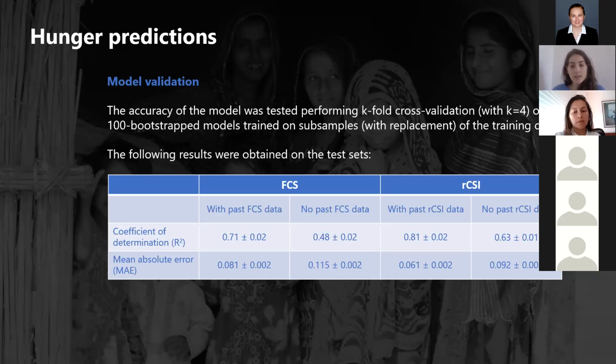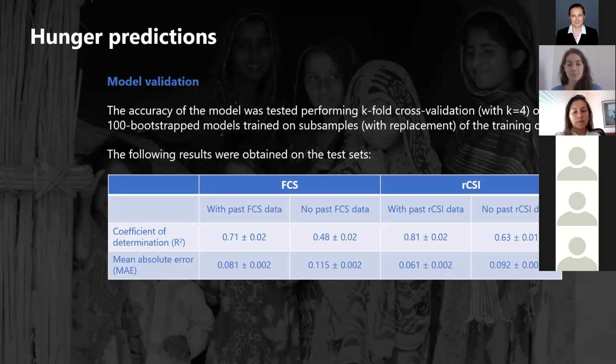The metrics that you see here were calculated in June last year. We launched the first version of the model in January last year when we launched the HungerMap. Then we refined the model a bit in June with some of the new data that was coming in. And now we are working to release a new version of the model in the next few weeks, or maybe a month. I can't say for sure, but what we're trying to do now is to integrate all the data that has been collected during the last year. So we're also hoping to have these numbers improved.